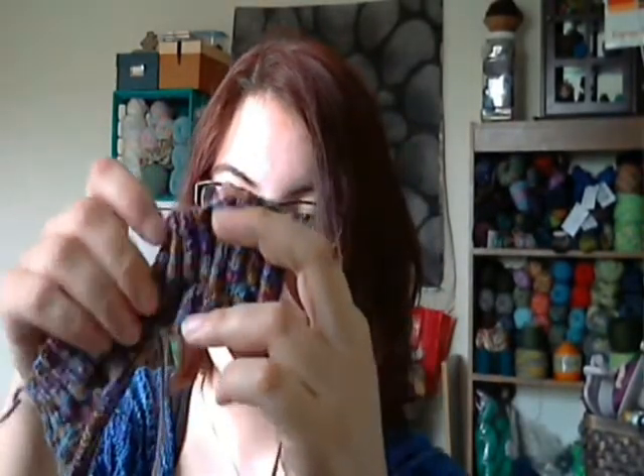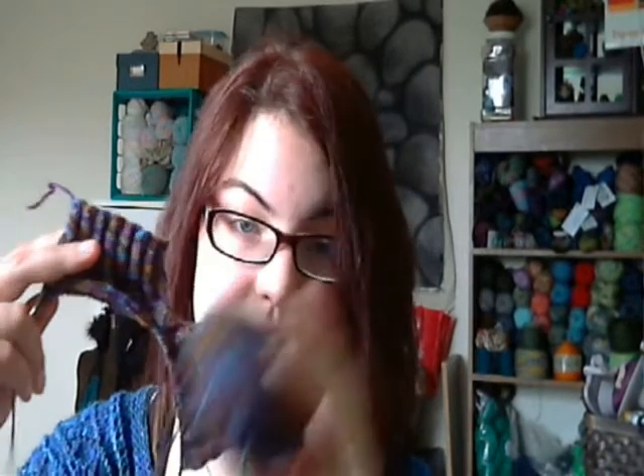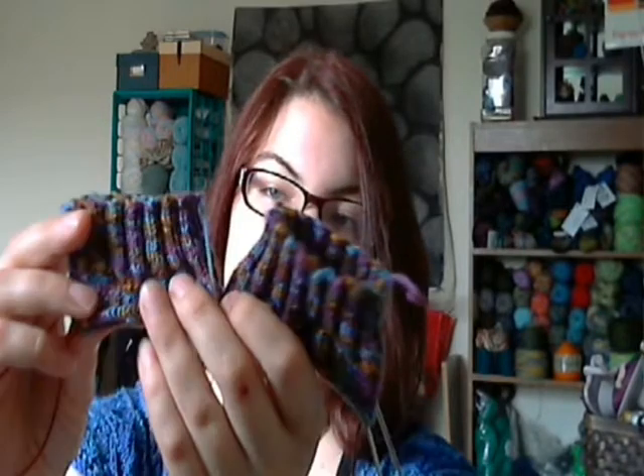I started another pair of baby leg warmers for a friend of mine. I'm using US size 1, 2.25 millimeters, and I'm actually following the pattern on these because this is fingering weight. I believe this is Plymouth Yarns Happy Feet, though I got it over a year ago and it didn't come with a ball band, so I don't know the colorway. I did the ribbing at the top and now I do stockinette for a while and then a couple of decrease rounds and some more stockinette.